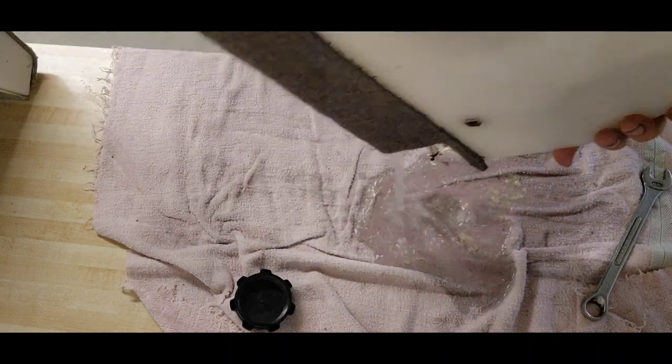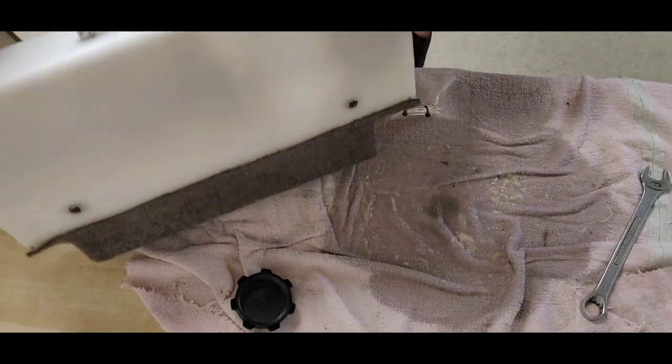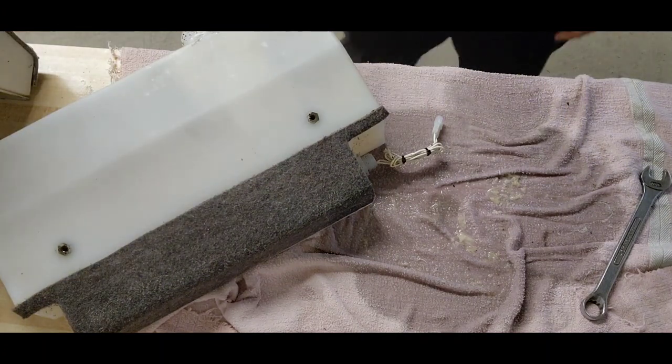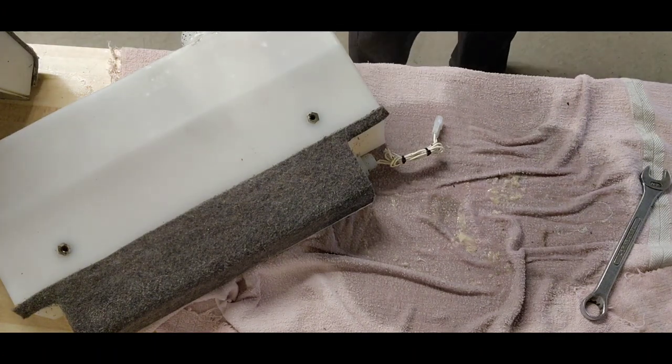Ew. Good thing I laid this towel down. What does Jesse call it? Jellyfish. Bill, it's growing jellyfish in there. Yeah, yummy. Here's my bucket of ice.